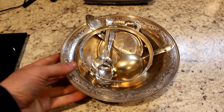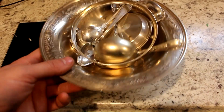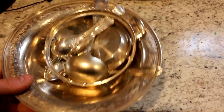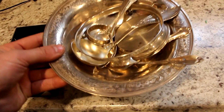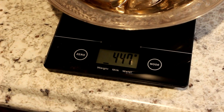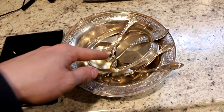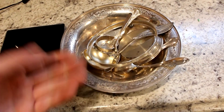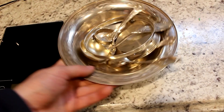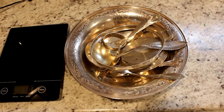Welcome back to Cody's Lab. As promised, it's time to refine some silver. This is some sterling silver I bought off eBay — a bowl, some spoons, a couple of plates, a napkin ring. I'm going to refine it down to fine silver, which basically means I'm going to remove the copper and other metals from the sterling. Looks like almost 450 grams. Some pieces are marked as high as 800 and others as low as 400, so it'll be interesting to see how much I actually extract.